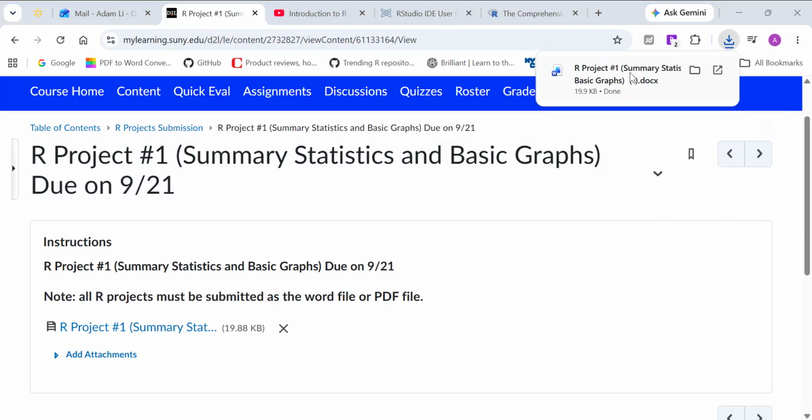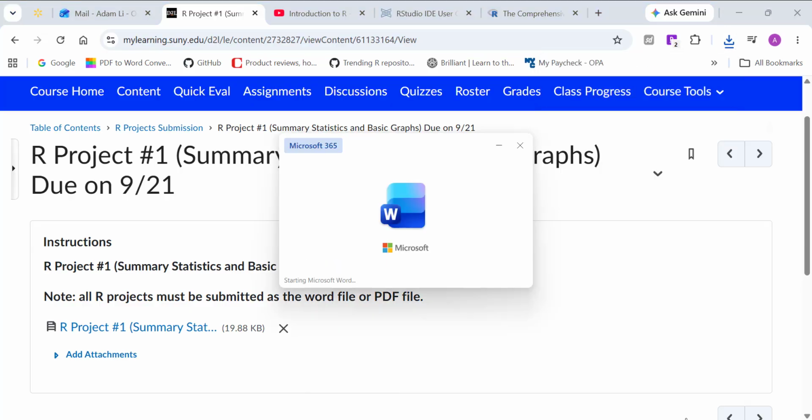You can open it and find all the detailed instructions on the project itself. You follow those and complete all the required work using RStudio. Let's take a look at one of these together.